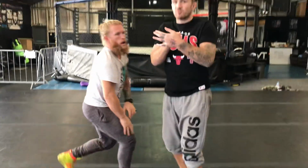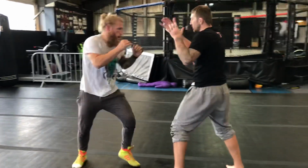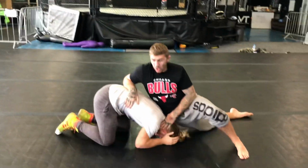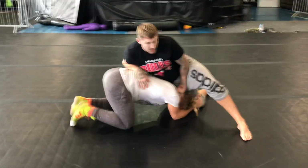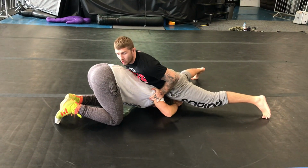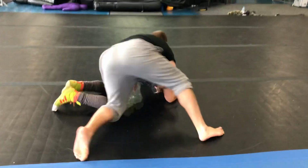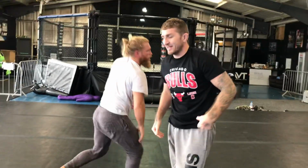So we've got a reactive sprawl, and then we're just going to twist our hips to clear any grips that he might have. So again, Tom's going to shoot. There's my sprawl. I'm stuffing his head so he can't drive forward. If he catches onto that trailing leg, I just square my hips up, and then we're ready to go behind. Just want to hit that go behind. We're ready to go. But again, the main thing is my reaction to the contact that's made.